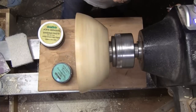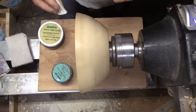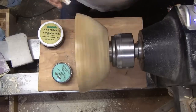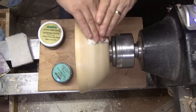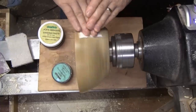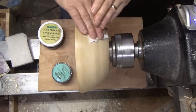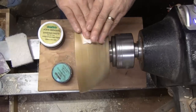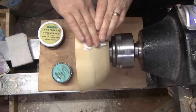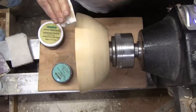Well, that also included showing you the blank, getting it on the worm screw, and then turning the outside, putting a tenon on there, and then turning the inside. So that was all of the turning time. I also had some time where I stopped and talked about what I was doing. So it was less than 36 minutes to do the actual turning. So let me get this done here, and when I come back, we'll remove the tenon.